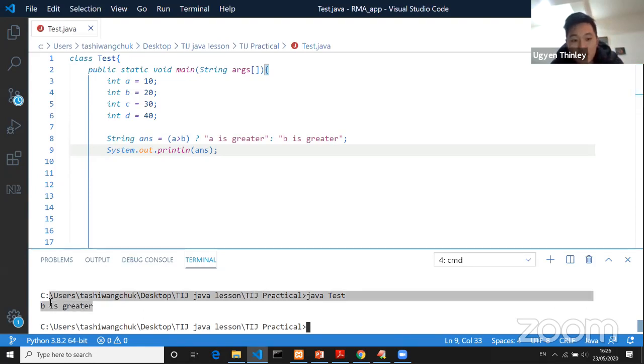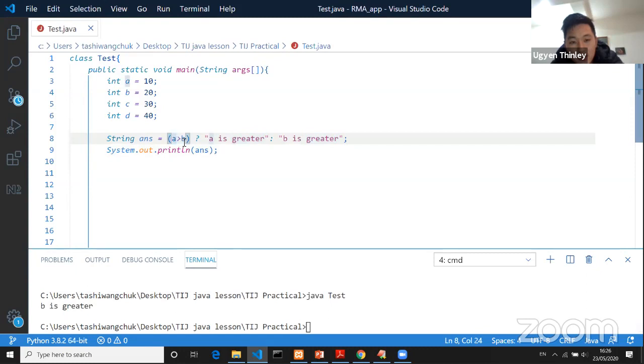Why is it printing B is greater? Because this condition is false. Since A is 10 and B is 20, A is never greater than B, so it is false. This condition will return a Boolean false, so the third expression will be executed.